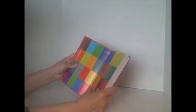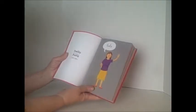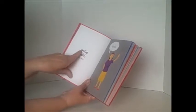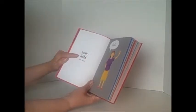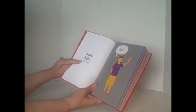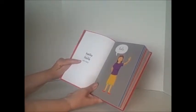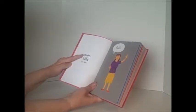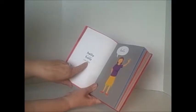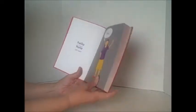And it starts out with hola for hello. And colorful end papers, always like that, gets our interest. And we'll see that each page is illustrated. So like I said, it starts out with the word for hello, gives the word in English, and below it, it gives the Spanish word. And then what's really nice is right below that in parentheses, it shows you how to pronounce it in Spanish. So to say hello in Spanish, I know it's not hola, I know it's hola. Okay, so that makes it really nice.